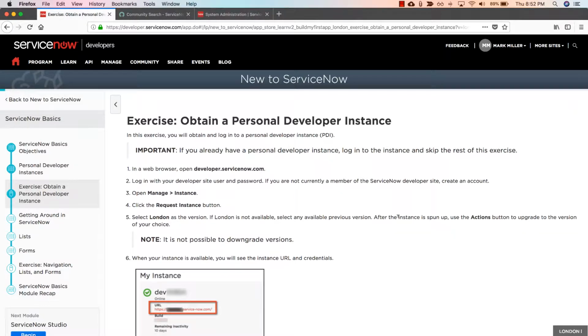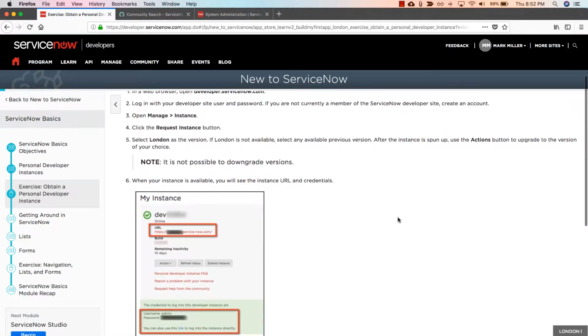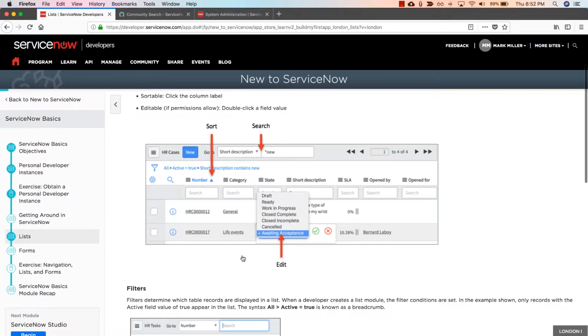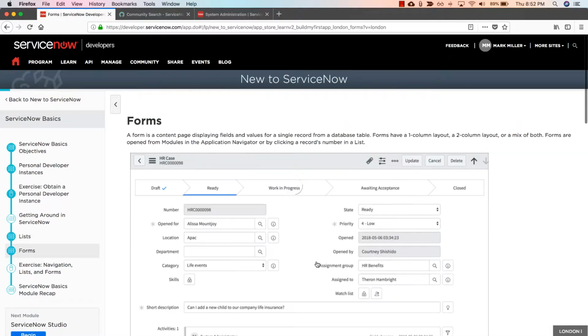There are even exercises that they provide here as well. So I highly recommend checking out these learning paths.